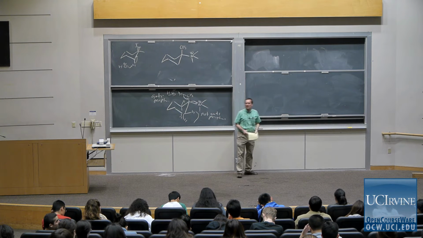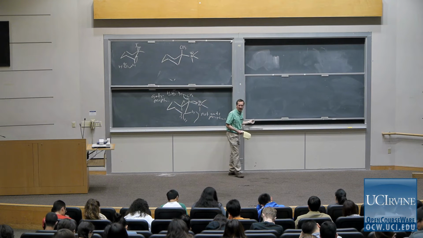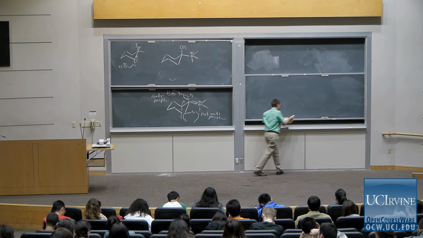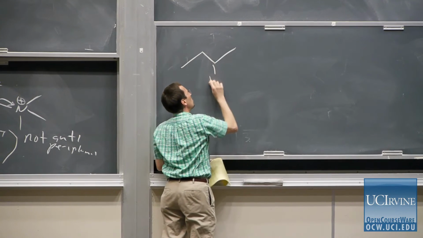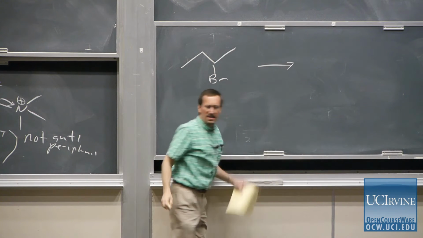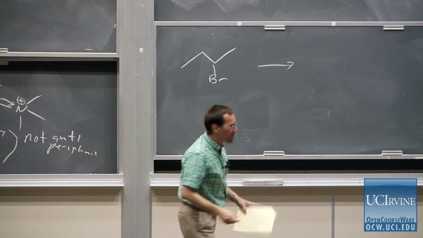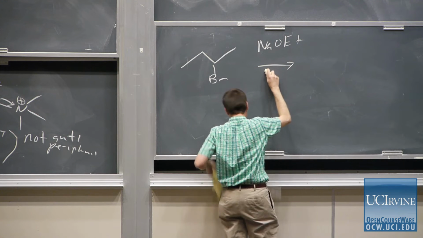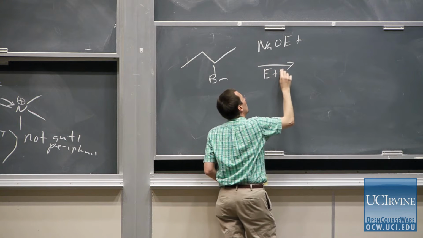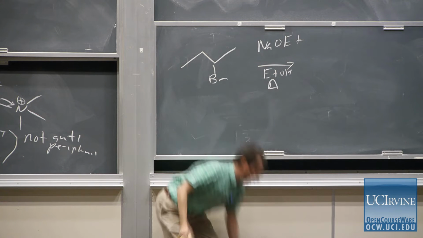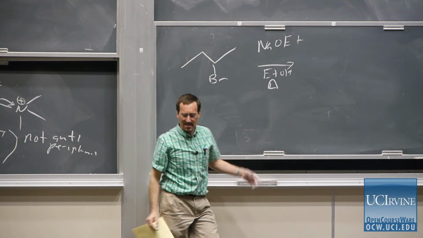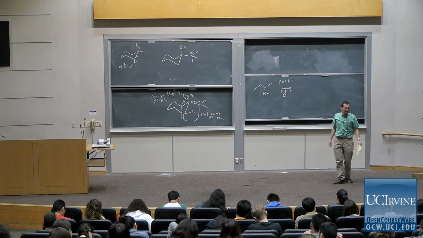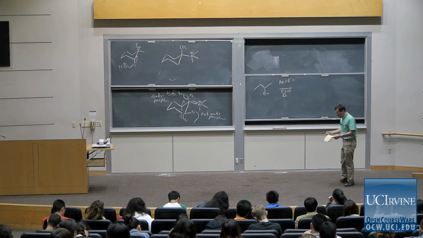All right, just kind of a simple example. Again, hearkening back to E2 elimination that you learned back at 51A or 51B. So we'll take 2-bromobutane by example here. We'll treat it with a strong base. Remember, our favorite bases, we often like sodium ethoxide and ethanol, because you can generate it by throwing sodium metal into ethanol. They react to give sodium ethoxide and hydrogen. Secondary alkyl halides and strong bases tend to give elimination. You don't get a Williamson ether synthesis.